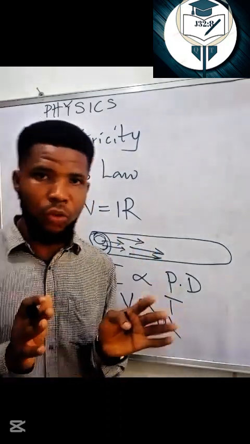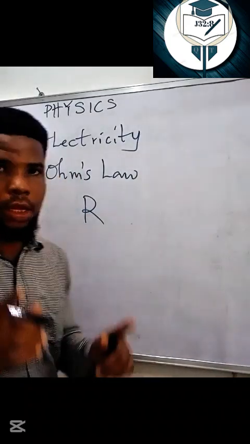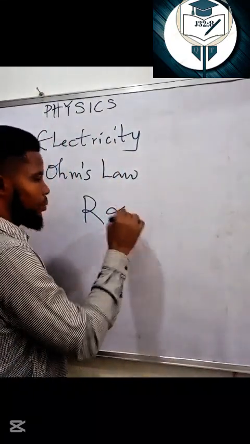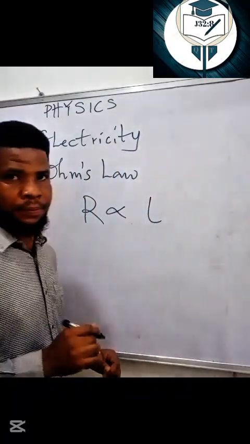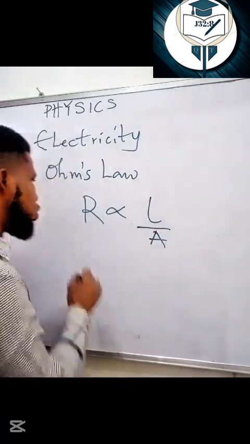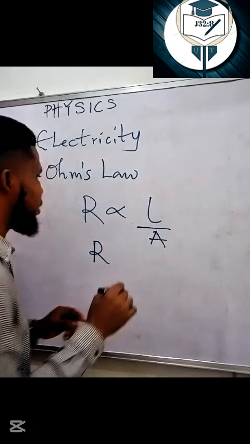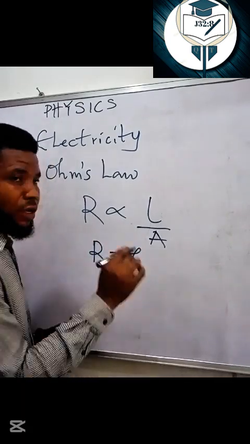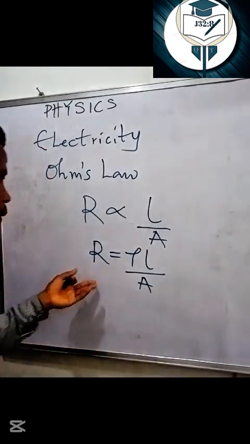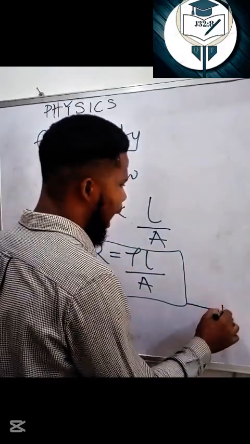I think that's a very simple way to understand it, at least at this level. The resistance of a metallic conductor is directly proportional to the length and inversely proportional to the cross-sectional area. The constant of proportionality is what we call resistivity. Alright? So that gives us a very beautiful formula like this, a very good formula that we might use for our calculations.